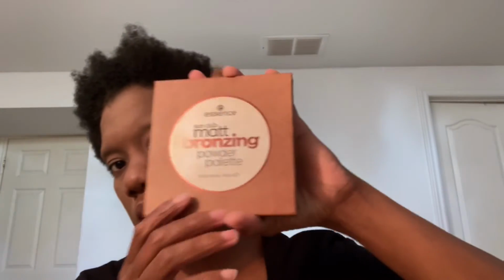And all right, so going in with this palette, I haven't used it in a while. This is the Essence Sun Club Matte Bronzing Powder, and we're going to go down in this dark shade right there and just contour out my face to deepen up the color even more. Deepen up my skin even more.